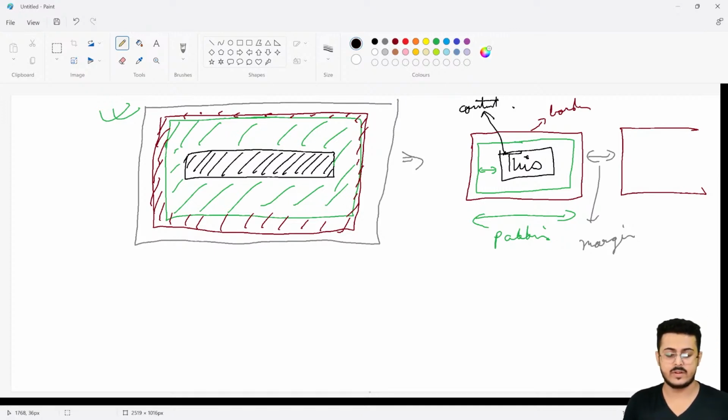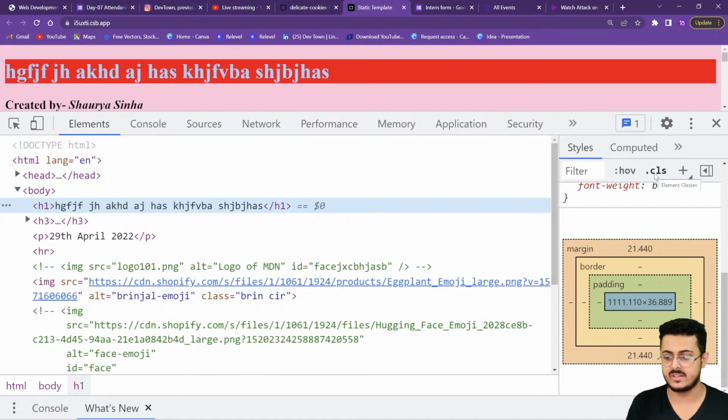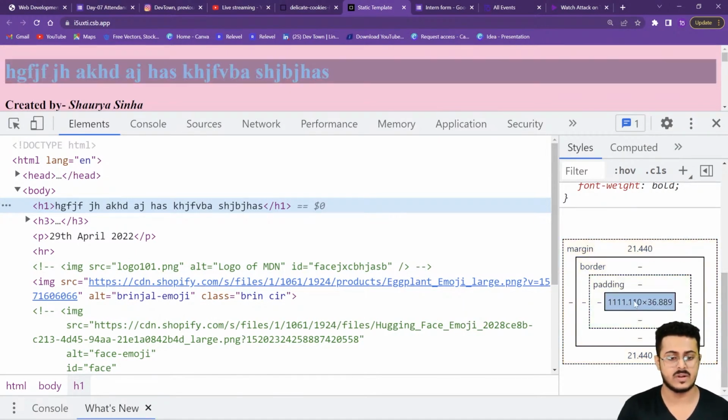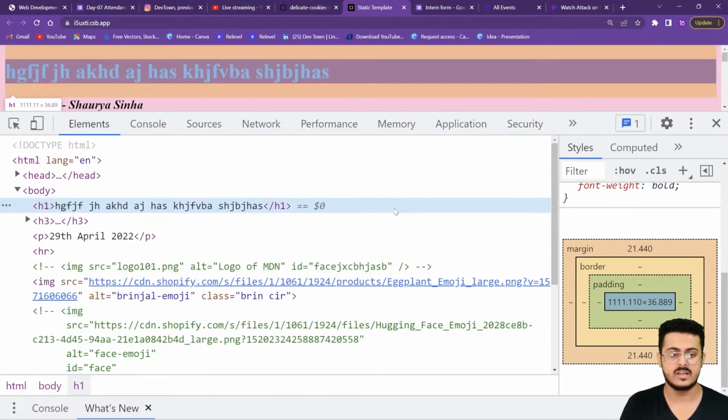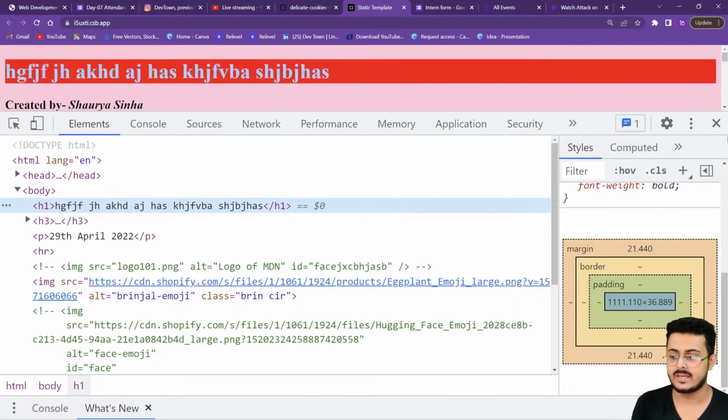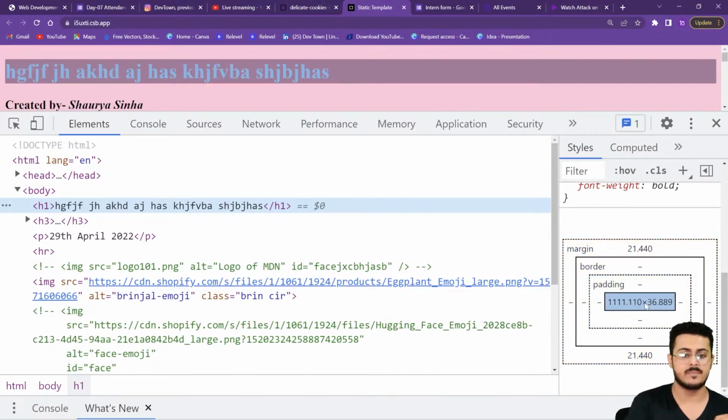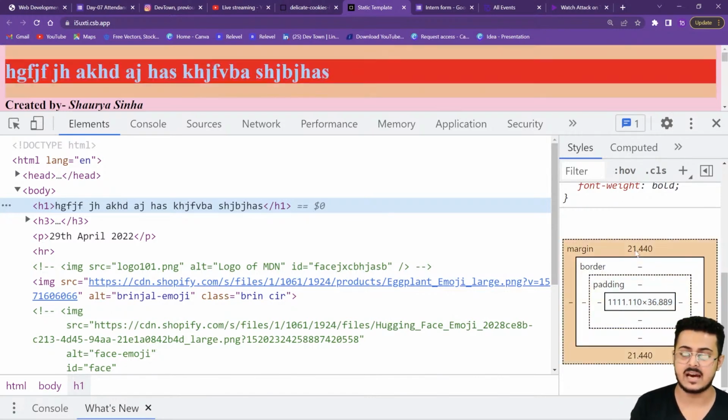Let's try to visualize it using our website itself. As you are able to see, this is the H1 element right over here. If I'm hovering over it, you are able to see the entire H1 element being highlighted. You are having your content at the very inside of the H1 element. Then you are having some spacing around the H1 element that is called margin, which you are able to see as a particular orange aura.